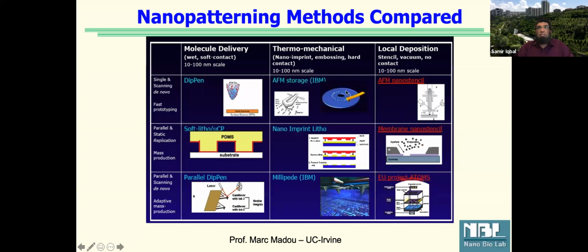All right, so here we'll stop just to give a comparison: there is single scanning writing, and there is a parallel way how you can do that, but the goal is we are trying to play with high throughput. We want to get high throughput, we want to make smaller feature size. That's the end goal. All right, so let's stop here.